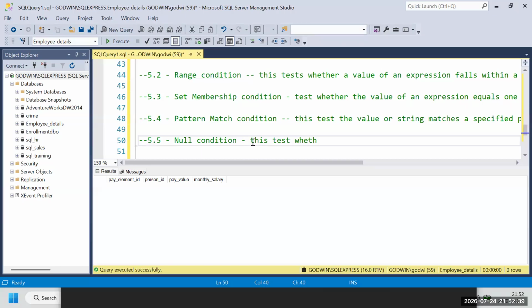And what will this one be? What is a null value? That is zero. Pardon? Zero. Somebody says 0.